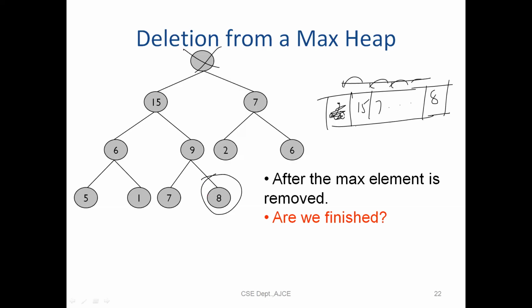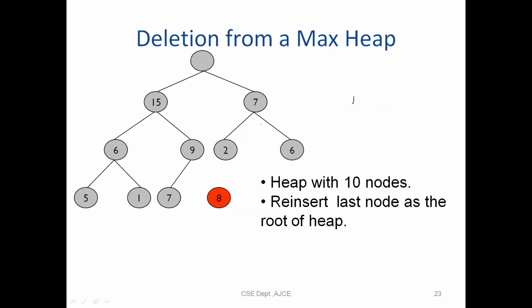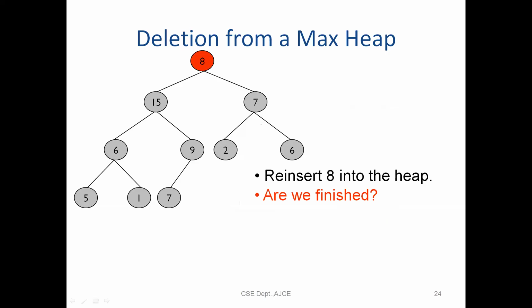So what can be done without affecting all the elements in between? The easiest way is to go to the last element and bring it to the beginning. Go to the last element, remove it from the array. When you remove it from the array, this link will be gone, and it will not affect the remaining elements. Just bring it to the first location. But when you bring it to the first location, what happens? The max heap property will be disrupted, right? So what you have to do now is put 8 in the correct location.